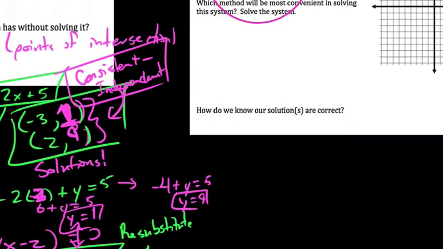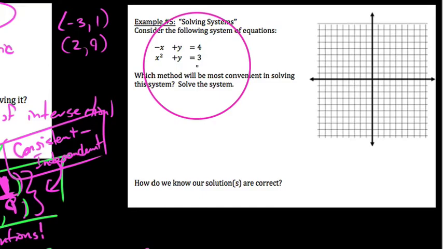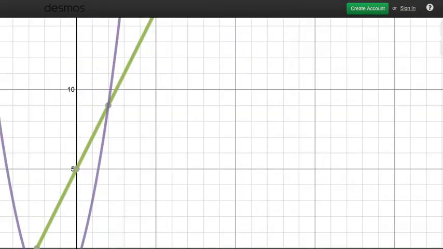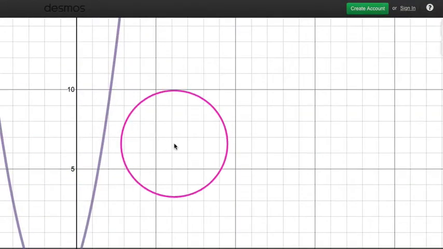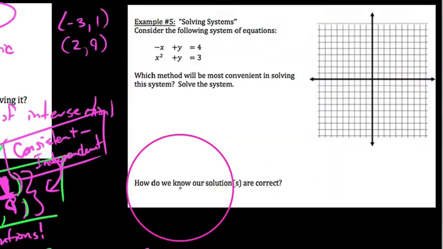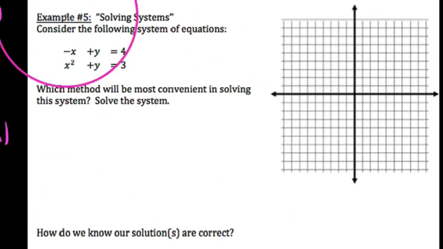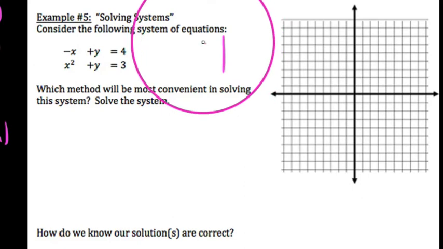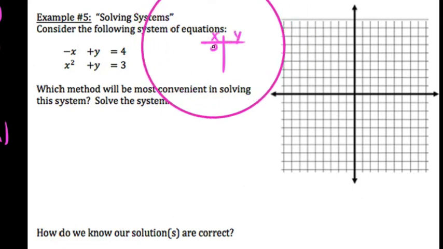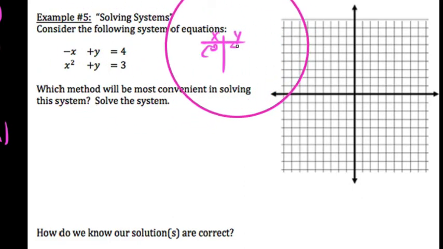Now looking at this other system up here, we have negative x plus y equals 4. We certainly can graph that, and maybe this is a good exercise for us. Let's go ahead and do that. I noticed that the first constraint is linear, so I suppose we could graph this using the intercept method. We say plug in 0 for x. What do we get for y? We get y equals 4.